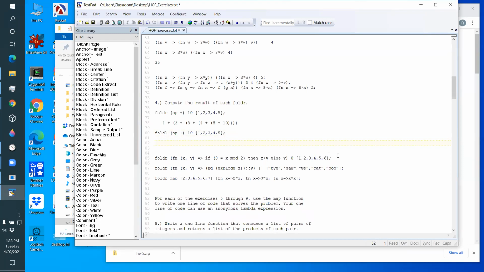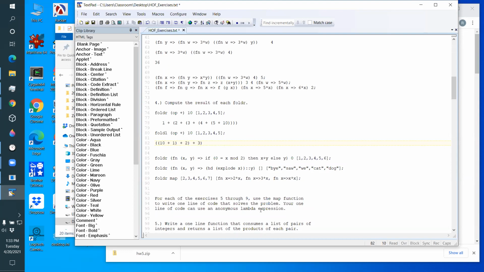Fold L should be the mirror image of fold R. So this one should do the following. Start with 10, add it to 1. That's my initial result. Then take that and add it to 2. I'm going to work from left to right. After adding 10 to 1, I take that result, add it to 2, then take that result, add it to 3.